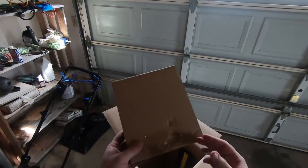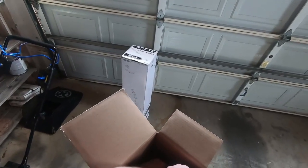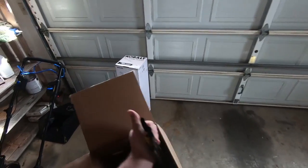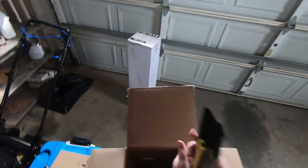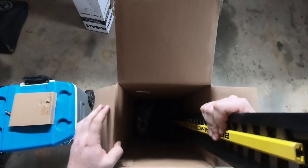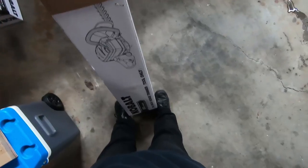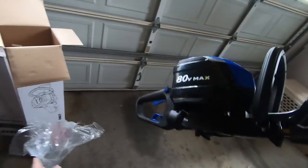All right, looks like we have a piece of cardboard and, goodness gracious, great balls of fire. You know what? This might come out of the other side a little easier. Well, maybe, maybe not, let's see. Oh no, I'm gonna have to put both feet down there and then just pull this sucker out. There we go, wow, that was fairly easy. So we can go ahead and throw that down there. Comes wrapped in a plasticky bag and just go ahead and rip that right off of there.